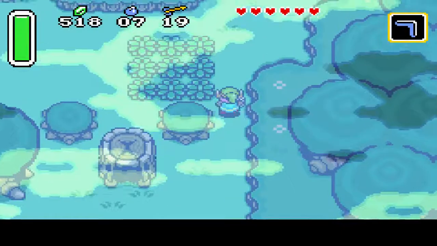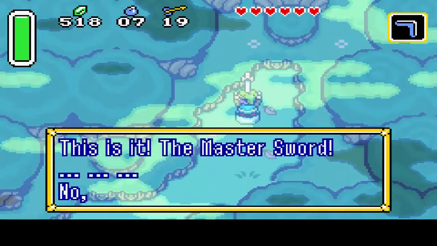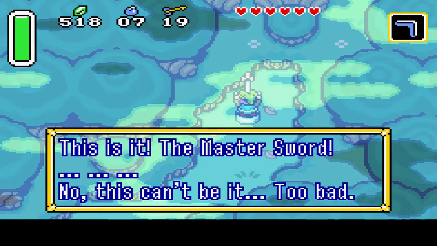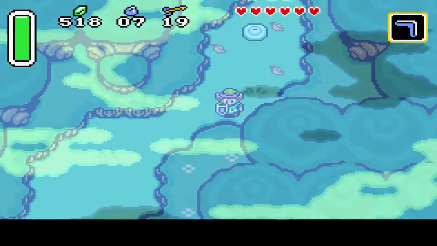Oh yeah, one last thing I forgot to mention. There are some fake master swords in this forest that you can get for a little funny text. This is it! The master sword! No, this can't be. Yeah, too bad.